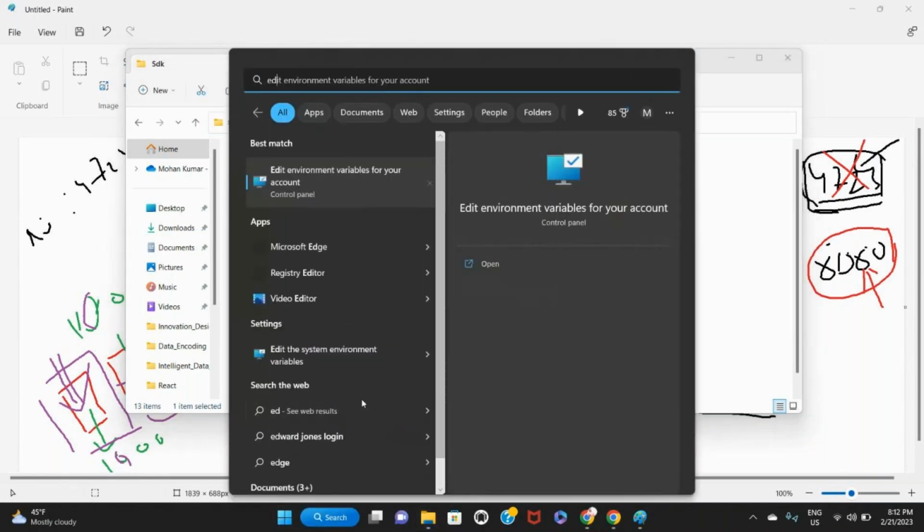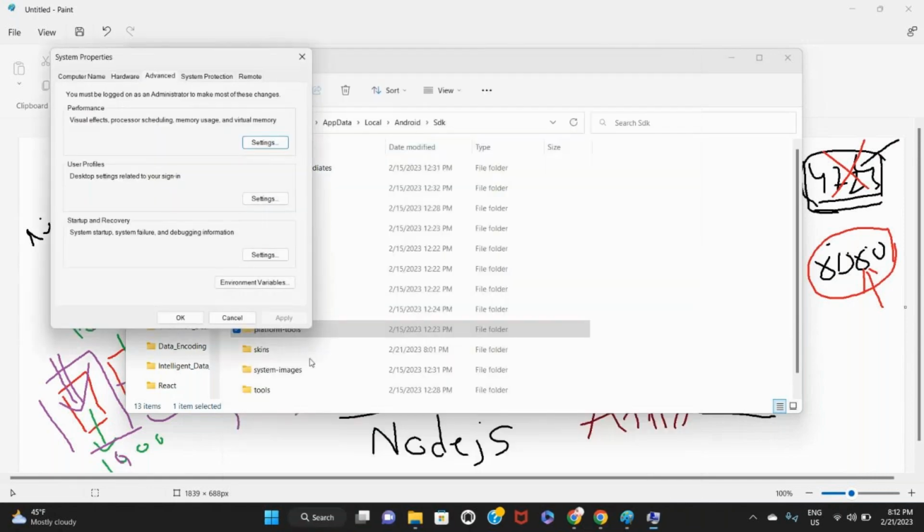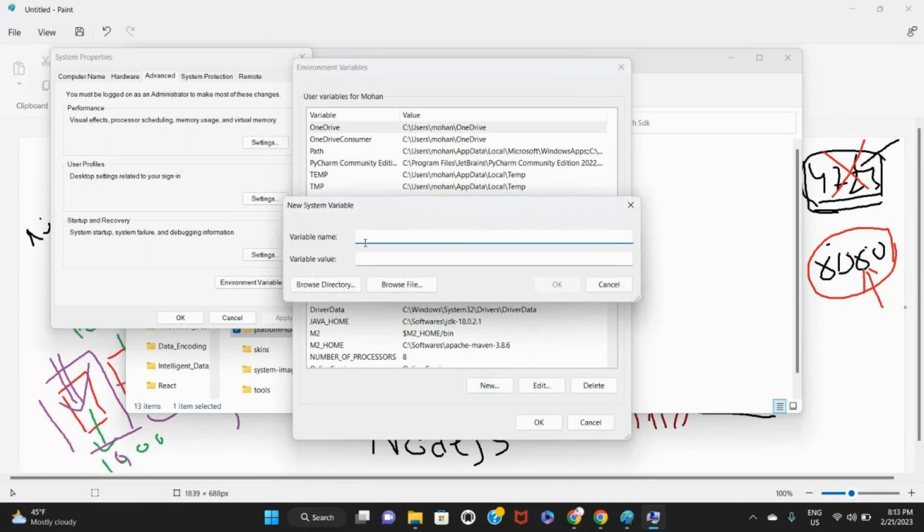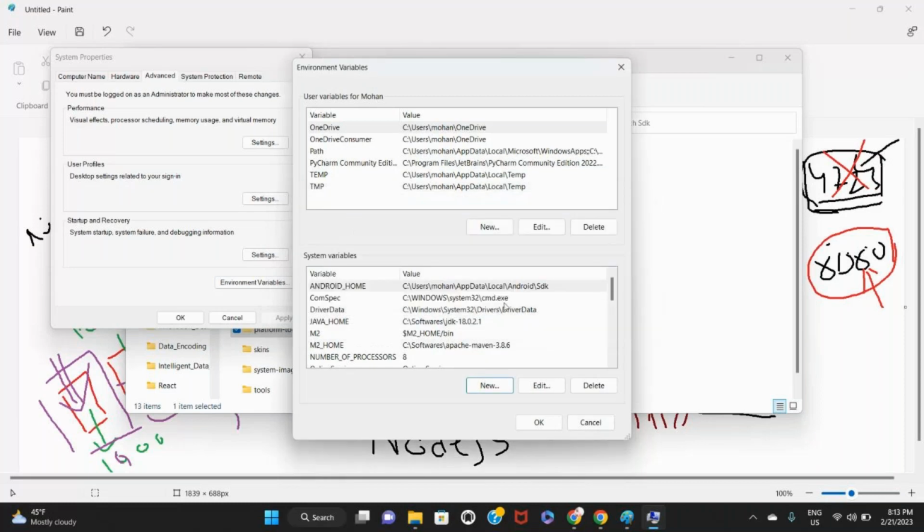So you could open your system environment variables. Go to environment variables and you could see I already have configured this. ANDROID_HOME is a new environment variable that you have to create, and the path to it would be the home folder of that SDK. Just click on New, give the name as ANDROID_HOME, and the path would be the SDK path, and just click on OK, so that this will get added to the system environment variables.